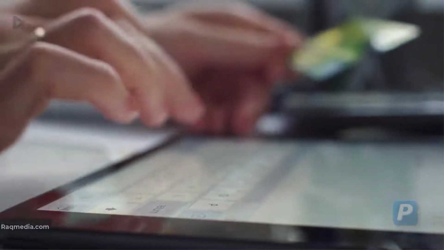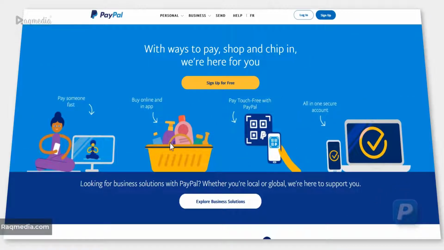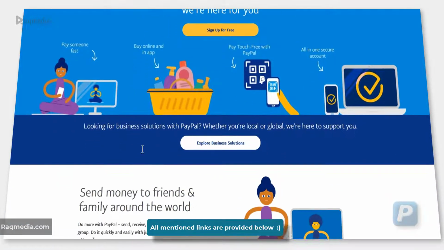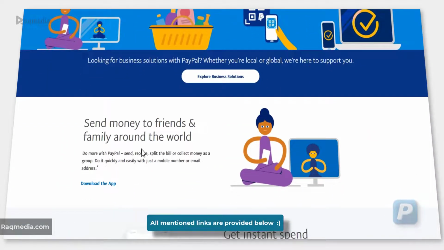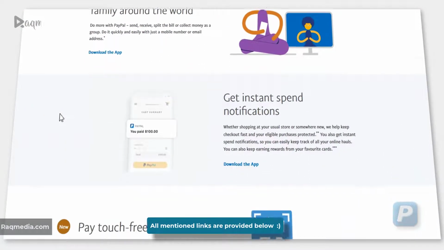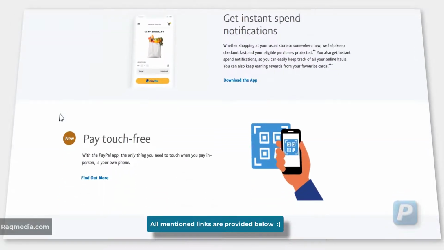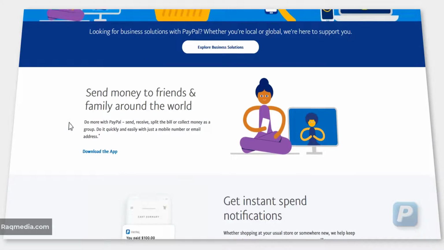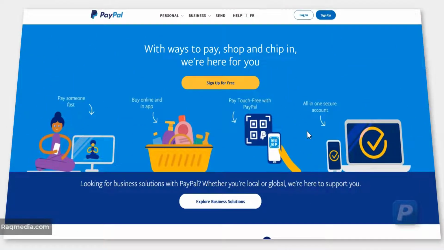But the problem is, if you don't have a bank account or credit card, there are other ways to get started with PayPal. You can create an account without any of these things by providing just your email address and creating a password. And of course, this is not available for all countries. In today's tutorial, we'll be showing you one of the ways to do this and to create a personal PayPal account without any credit card or bank account. Of course, you can add this information if you want to, for more efficiency and protection for your account.